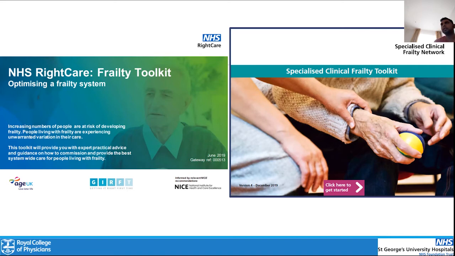So last year there were two documents published, one for the Specialised Clinical Frailty Network, but the NHS Right Care Frailty Toolkit is a general frailty toolkit which was developed and covers all of the aspects of frailty and potential avenues of treatment, and is a rich resource. And the Specialised Clinical Frailty Toolkit also details some of the improvement methodology that I was talking about that worked for these different specialties.